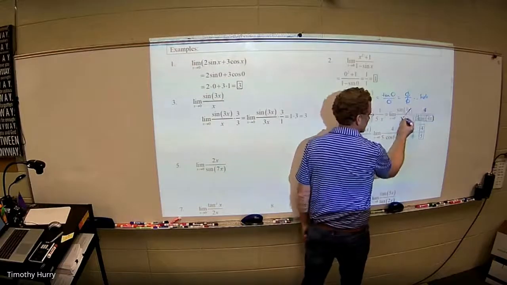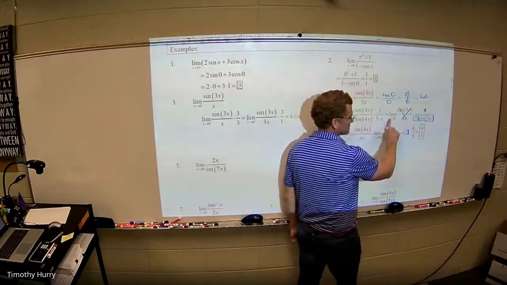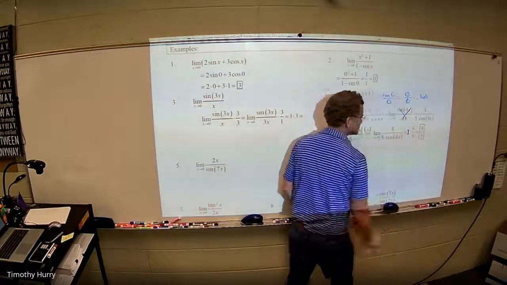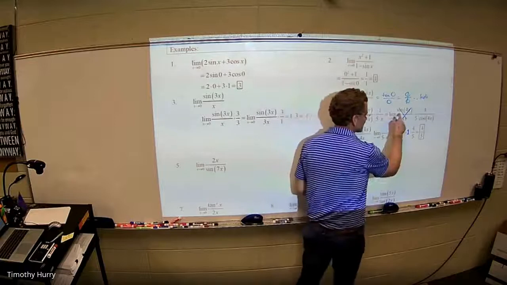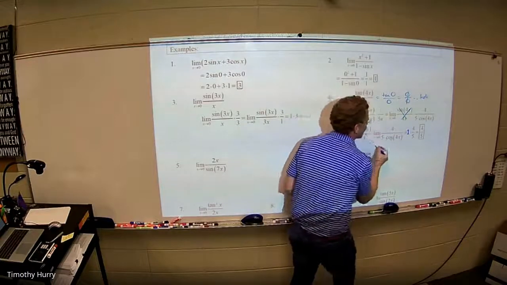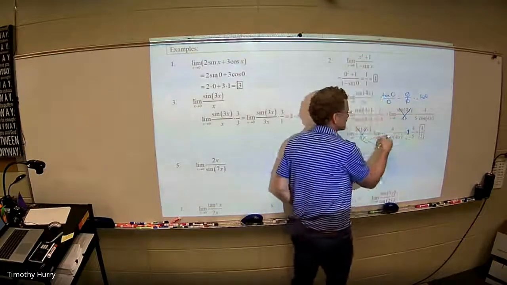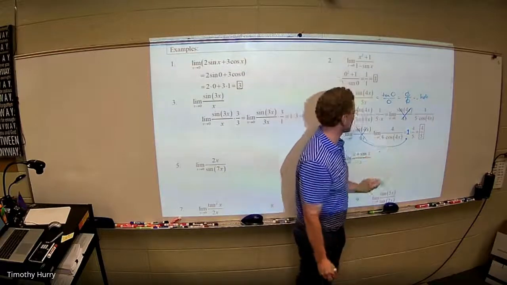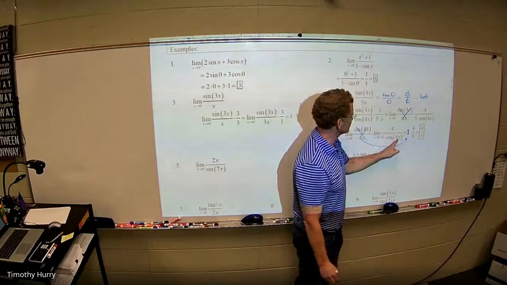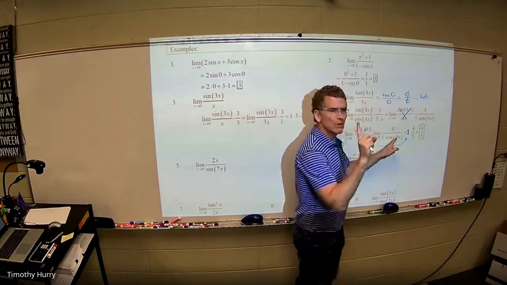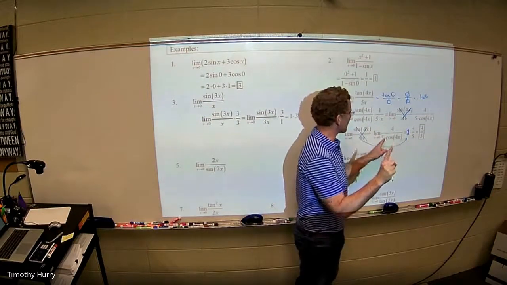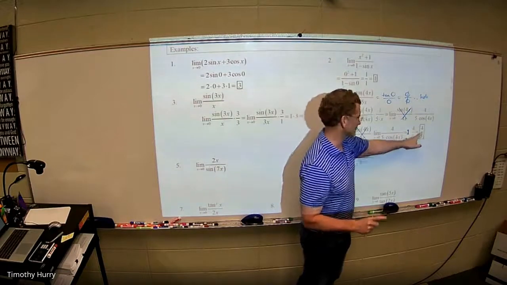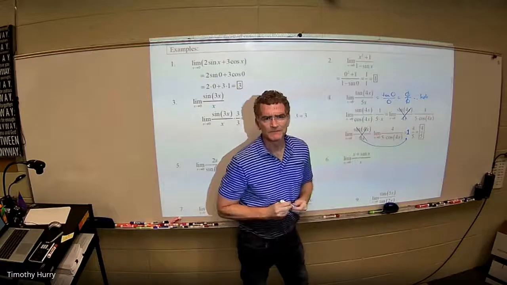Now, because I've dealt with that, all I have to do now is the limit of this part. Well, guess what? Cosines don't give me issues, right? When I take the limit of this part, I got a 1. But when I take the limit of this part, I don't need a rule. Plug in the 0, and what happens? 4 times 0 is 0, but what's cosine of 0? 1. 1 times 5 is 5, and I'm left with 4/5. So I have a 1 times a 4/5, which is my limit.